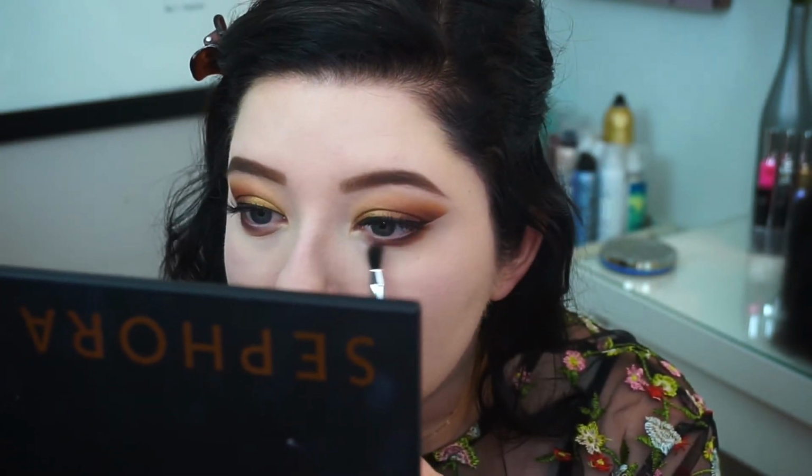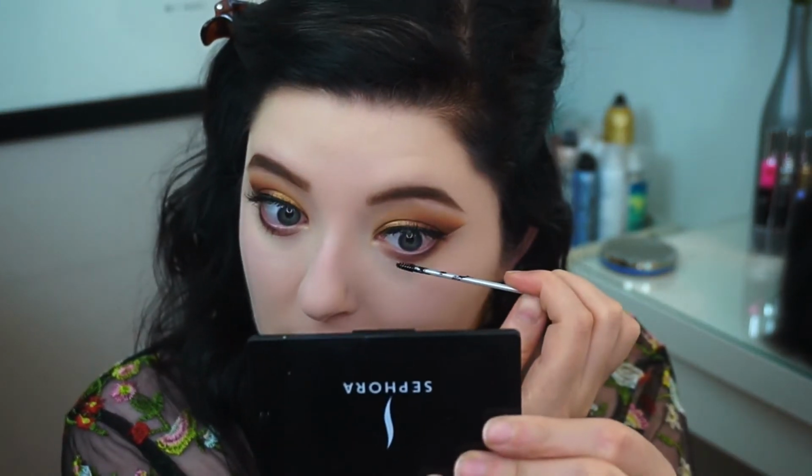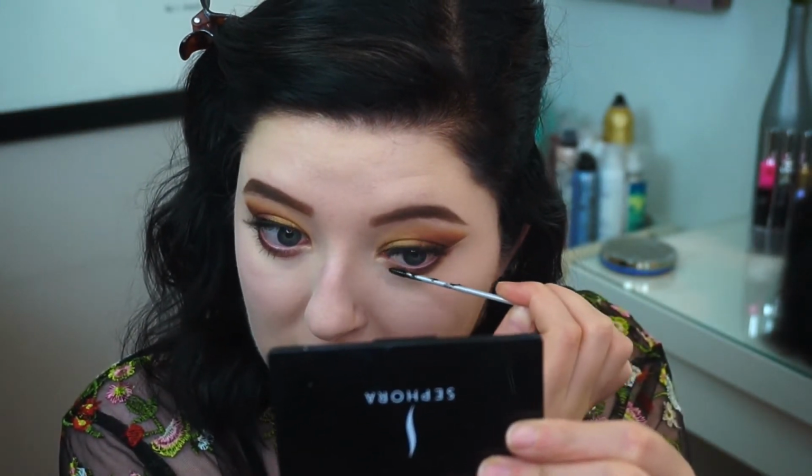I forgot to put some mascara on my lower lashes. I used to hate doing that. I don't know why, I used to hate bottom lash mascara on me, but now I feel like I look crazy without it. Plus with wearing glasses, I feel like anything to help open up my eyes, even just a little bit more, I'm down.